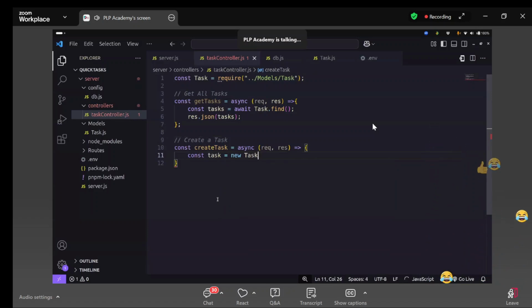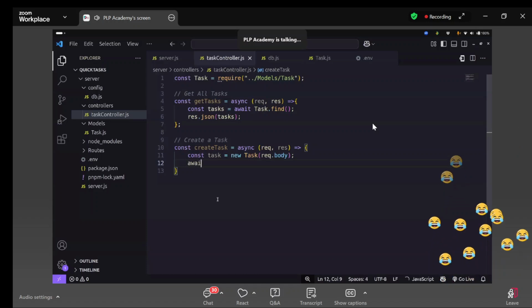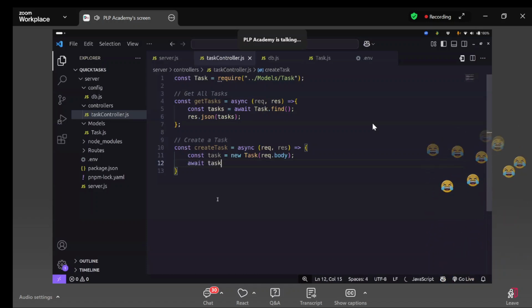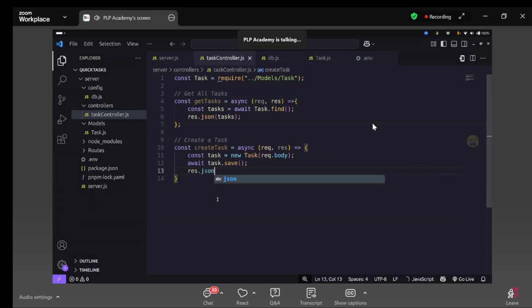So we come and say new task to create in the database. You need to put it. So we put the request from the body, from the user's body, like what you have given us. Then wait for it to be saved, by the way. You have to wait. Sit there and wait. Dot save. So wait for it to be saved in the database. After that, tell us what has been saved exactly. Now, after doing that, you're giving us the task that has been saved in the database. This one is going to be passed to the UI, telling the user interface, okay, we have created it. Here it is. You have to show us proof. So we are done with that.